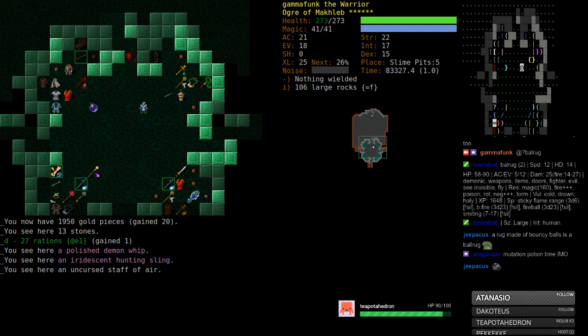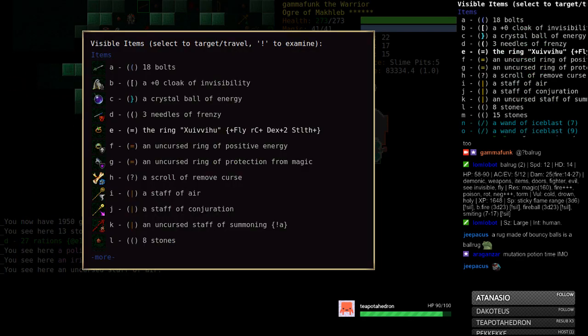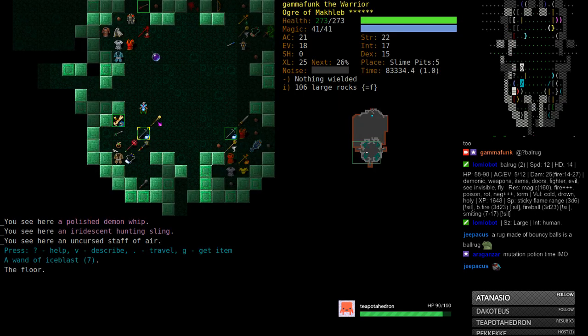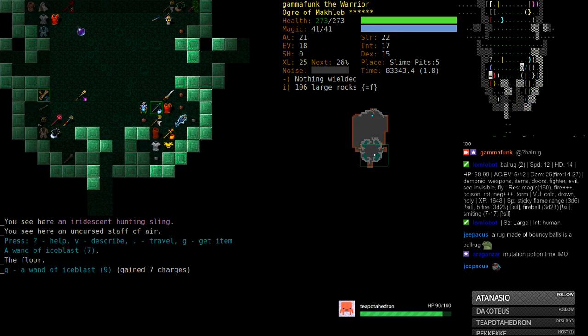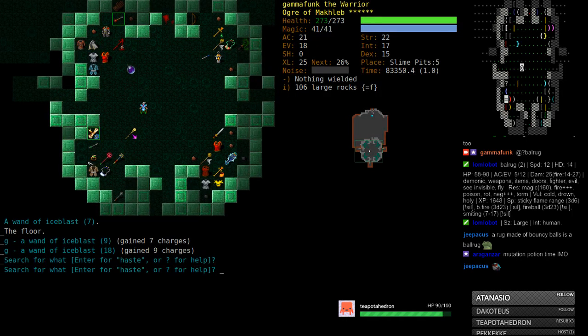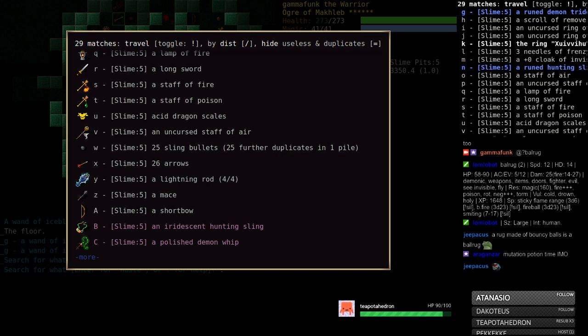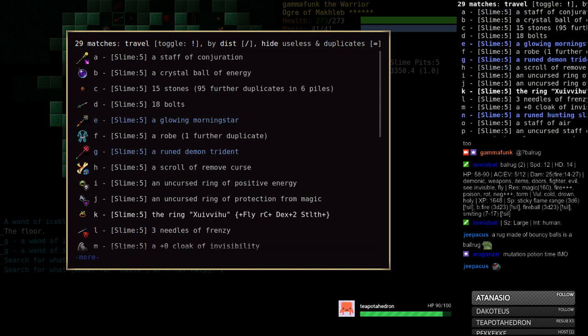A few artifacts. Wow, polished demon whip. Some nice, potentially nice weapons. Oh, really? Gotta get the wands. So here's a trick. You can hit Control F and then dot to see items on the level. Sometimes it's nice just to kind of look through the list. See what you got.